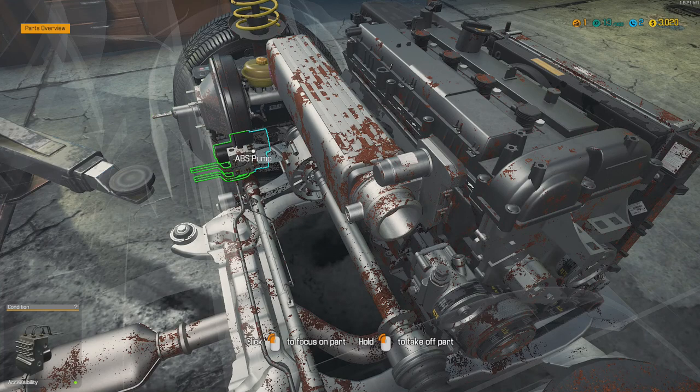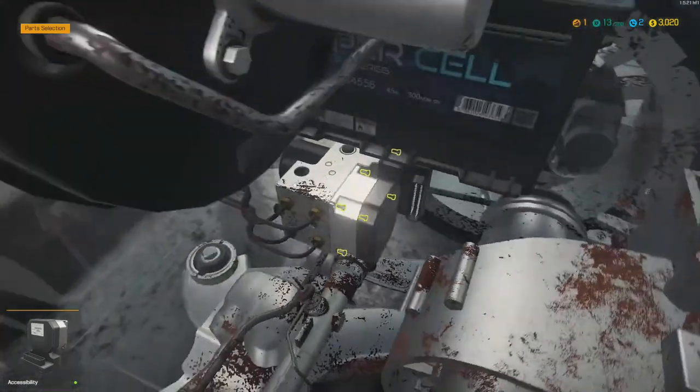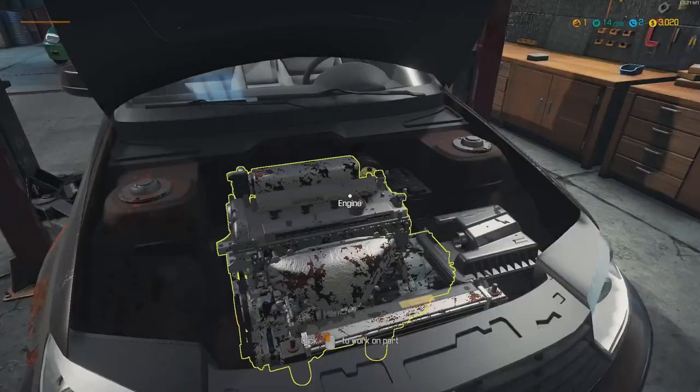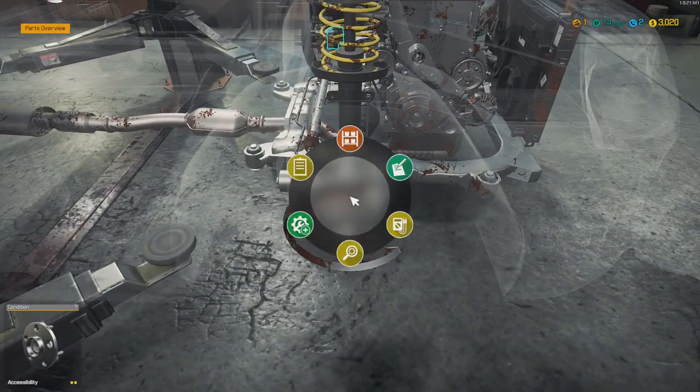Let's go to install a brand new one. Of course, getting to this ABS module is actually not this easy in real life. But hey, sometimes that's why we play video games, right?